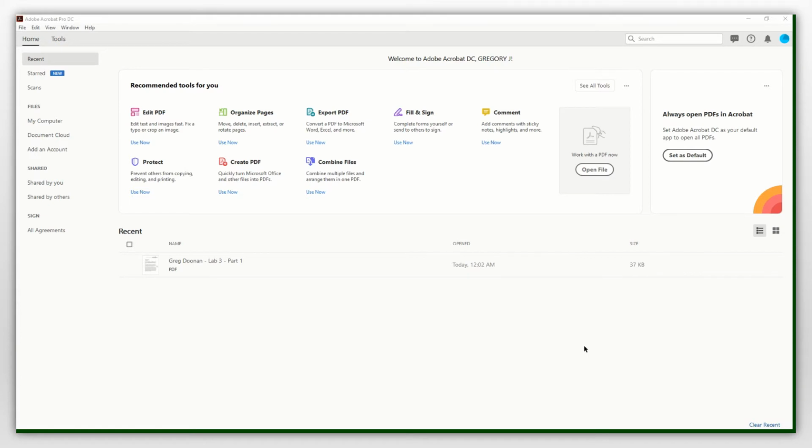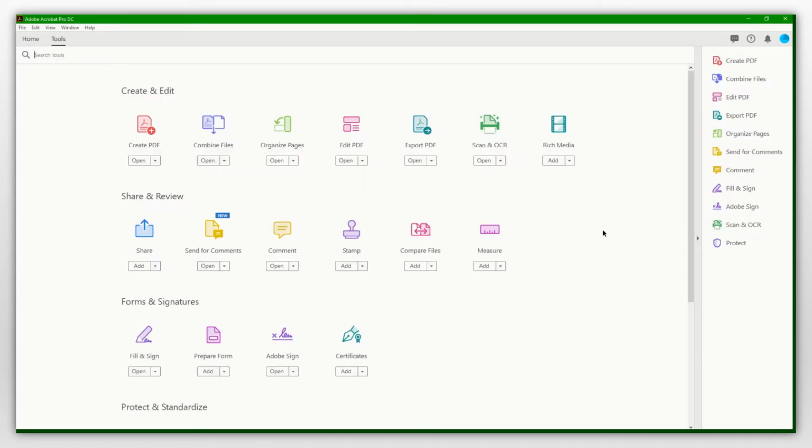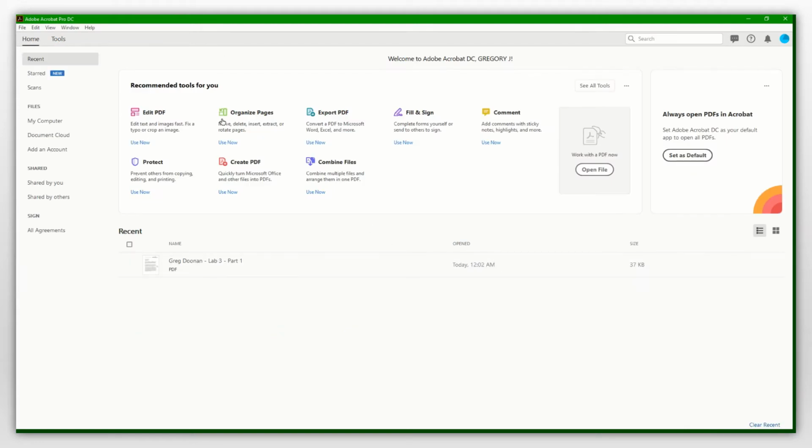The next thing we're going to do is pick up several files and combine them at the same time into a single PDF. You might start noticing that when you look for these different tools, they can appear in a number of different areas. Before we clicked on See All Tools, and we were able to see them that way. Also, the same screen is available from the Tools menu option on top next to where it says Home, and that gets you to the same place. Also, recommended tools will start to appear depending on what you previously used.